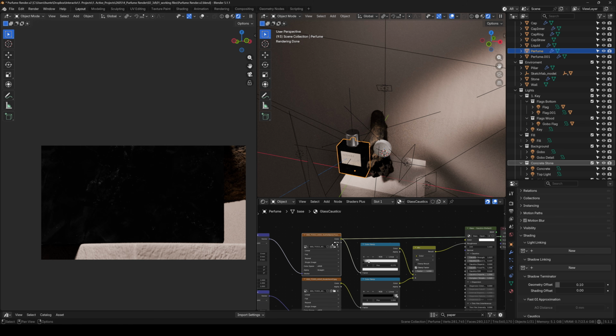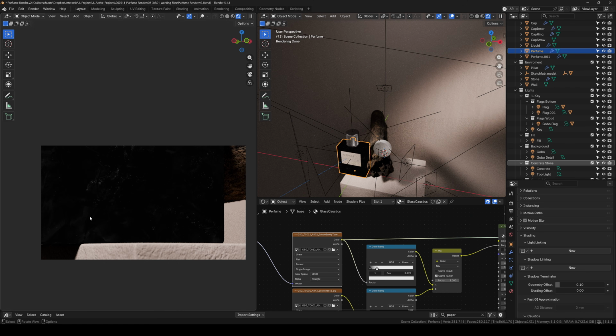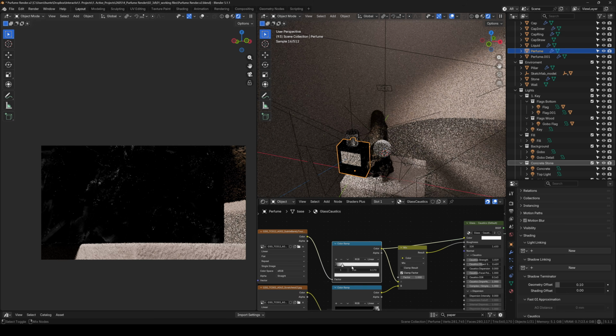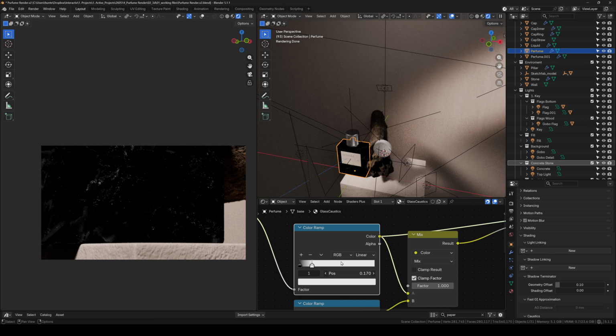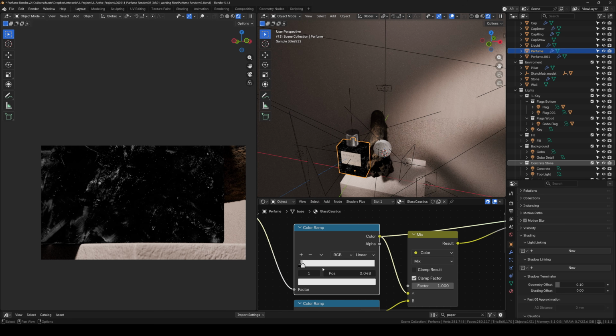All this is doing is a smudge black to white grayscale material. And then I put it through a color ramp, which you could think of like your colors, but basically it remaps the colors. So we're taking the widest and we're just crunching that down. You can see what happens.